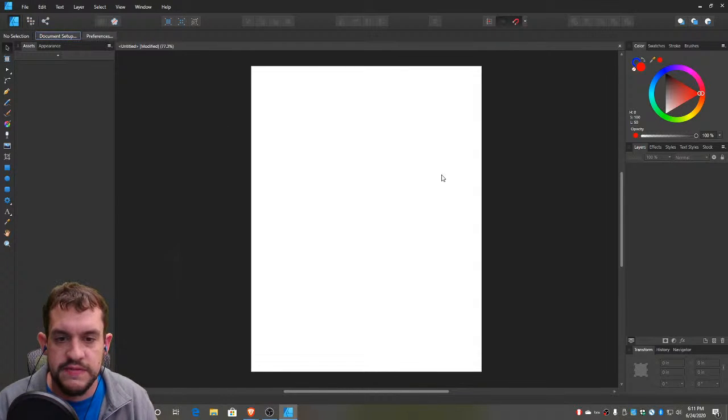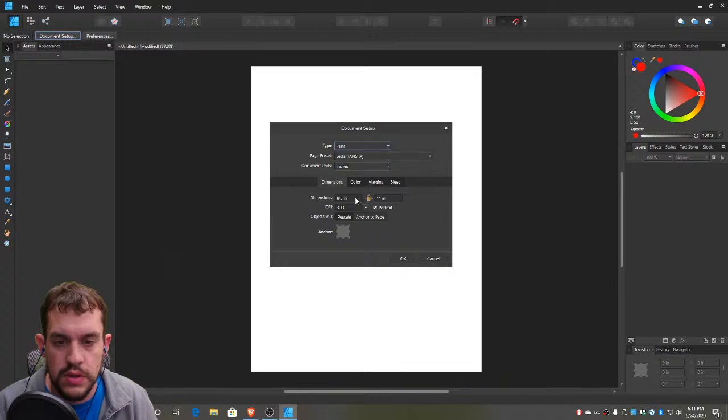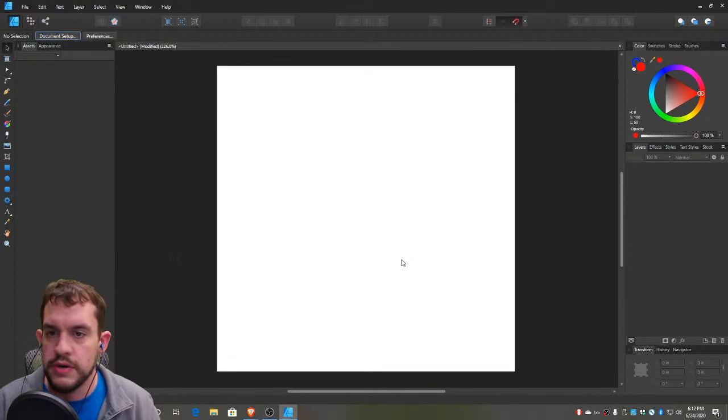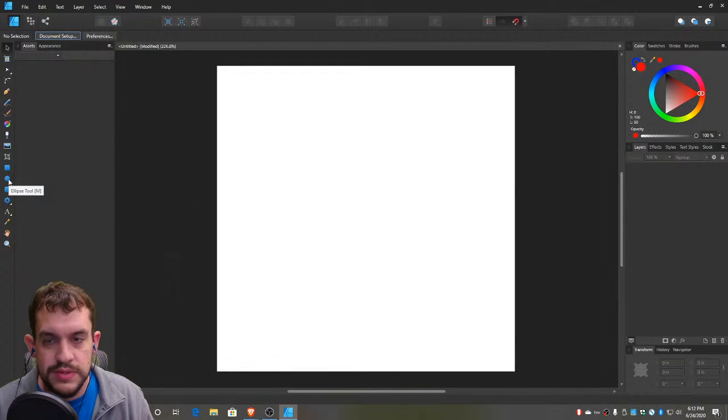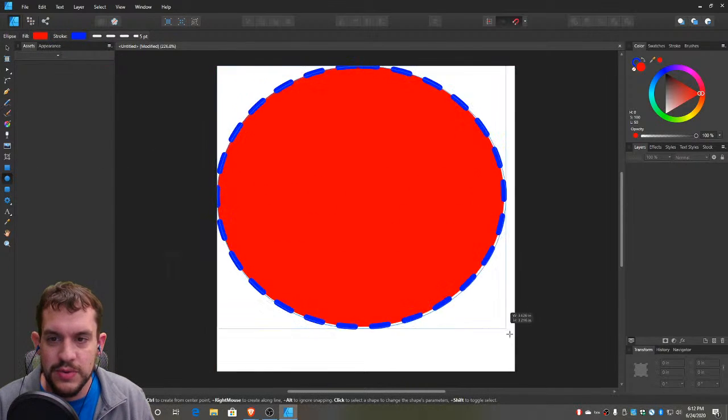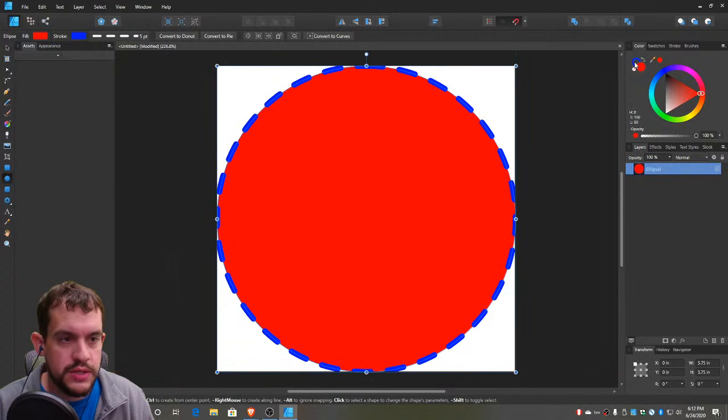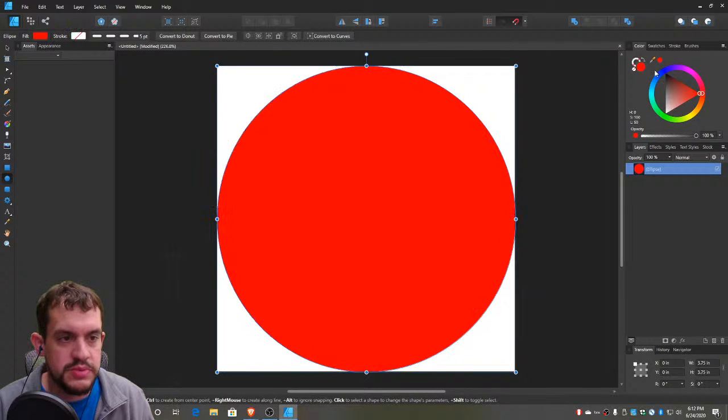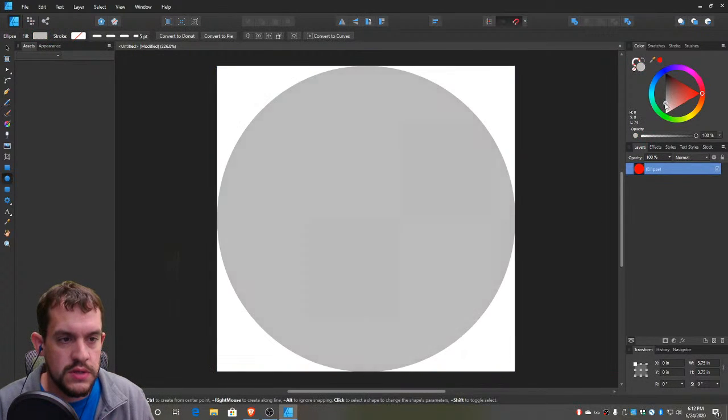In this case, because we're engraving onto something and we know the size of it, I'm going to change the size of my document. So I want this to be 3 3/4, because that is the diameter of the coaster that I'm working with. This is not explicitly a required step, but I'm going to do it anyway, just because it helps me to visualize things.